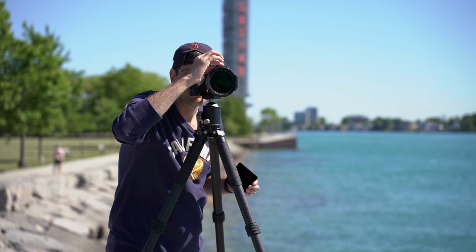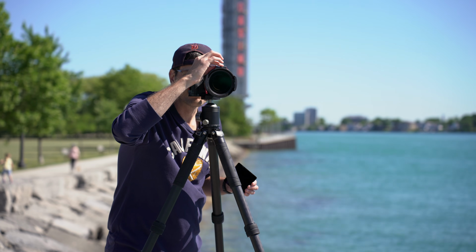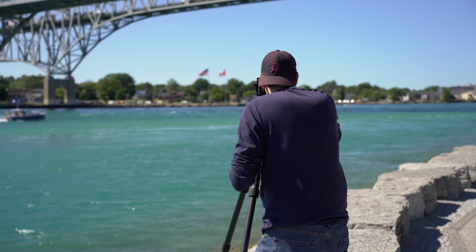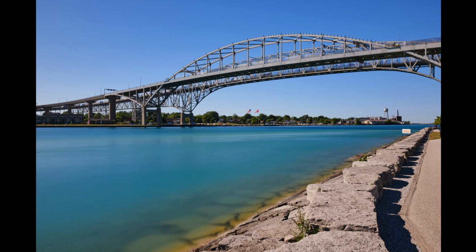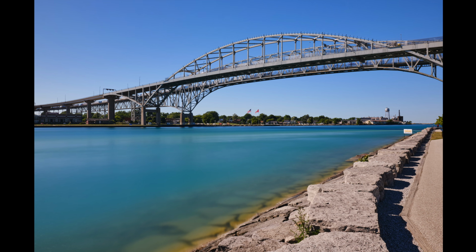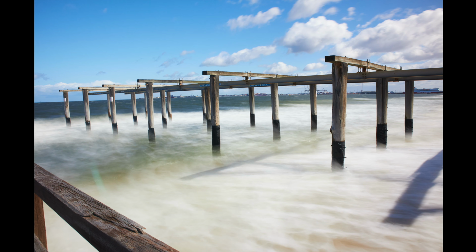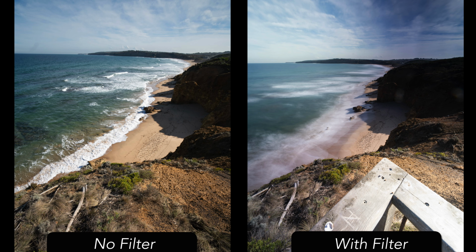If we're shooting a landscape scene, we could do this, and this could blur the clouds and create this moving cloud motion in the scene. If we are shooting an ocean or water, this will smooth out the water and get this really interesting, ethereal, beautiful look. You commonly see this in long exposure seascapes. The other place you might use it is in a city at night where you want to get those streaking headlights, that long exposure streaking headlights.